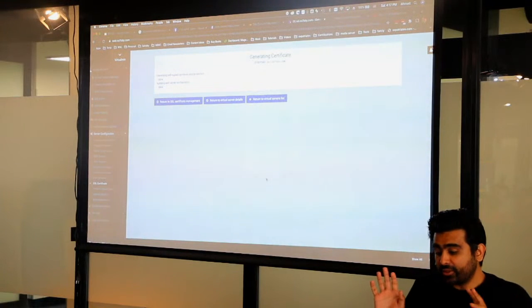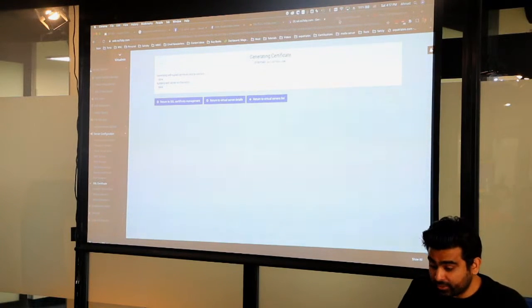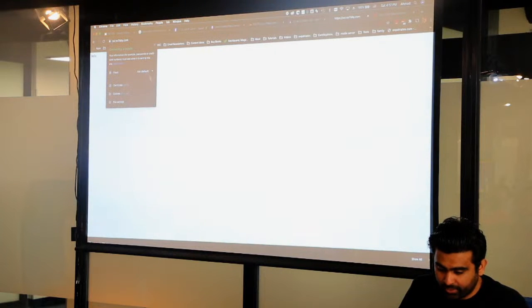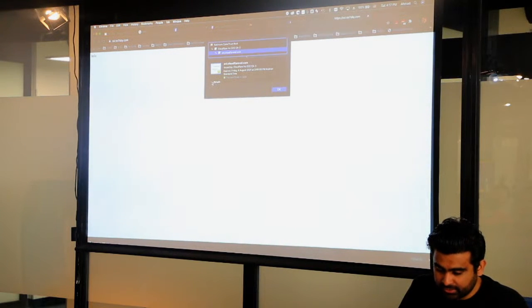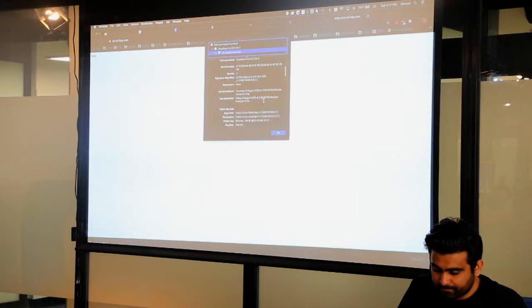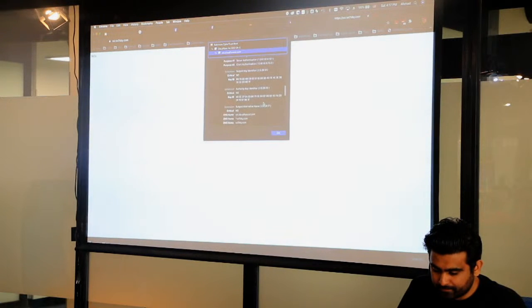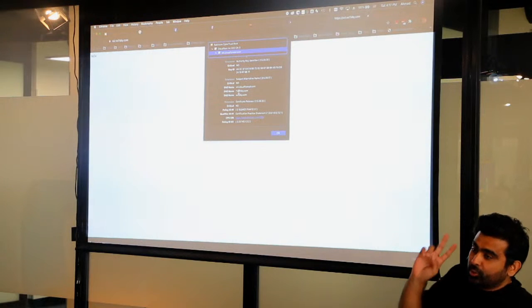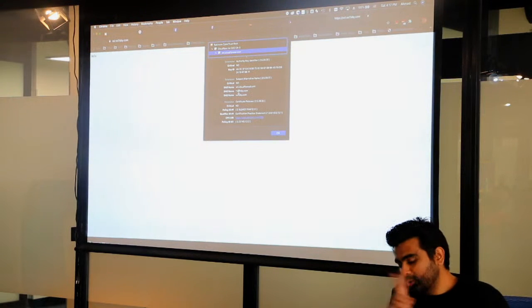Now the SSL certificate is created. Let's try our hypothesis. I'll refresh this page. It will take a few seconds, but let's see if it applied. I'll go here, click on certificate. It still shows this. There could be two possible reasons. I want you to guess.